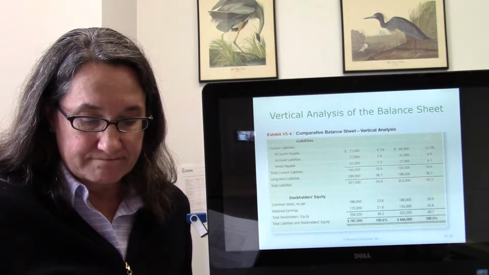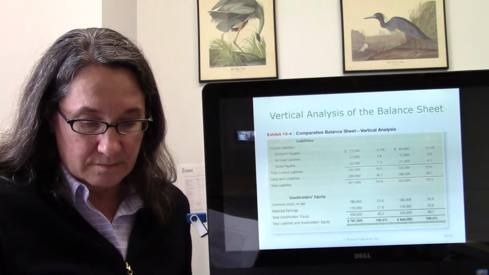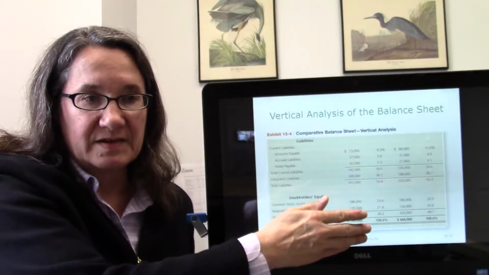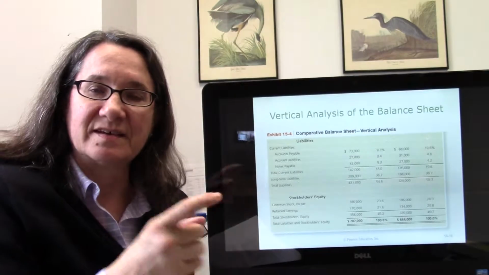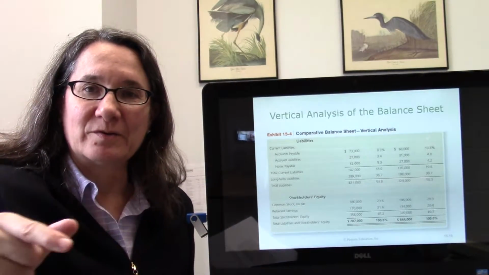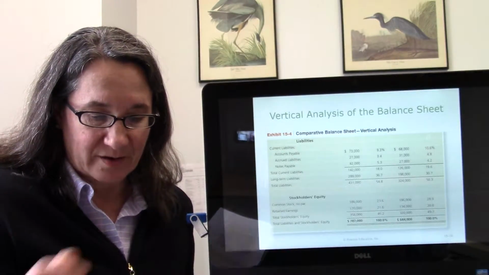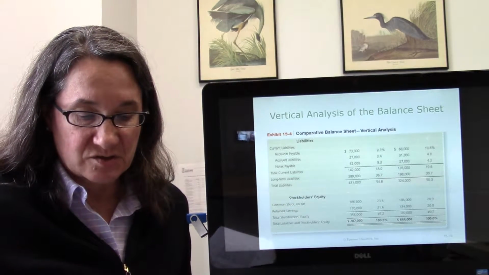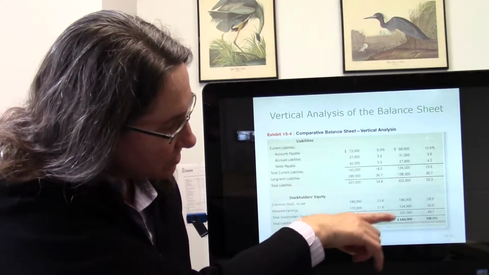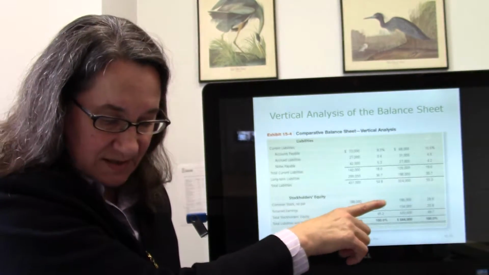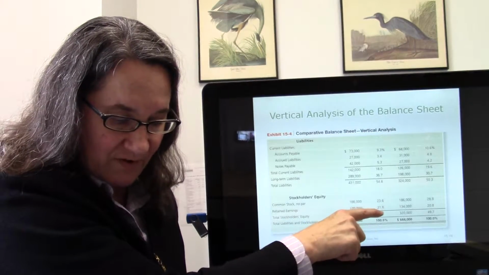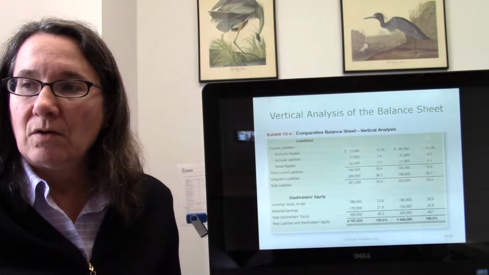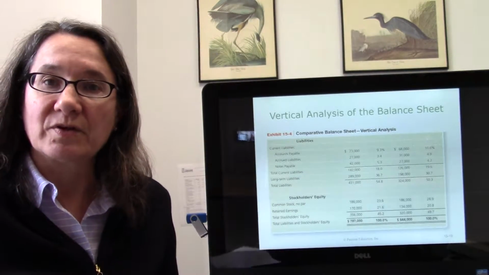So the base amount for the liabilities and owner's equity is the same thing as total assets, because assets equal liabilities plus owner's equity. So you can divide it by either number, total assets or the total liabilities and stockholders' equity, and it just shows you about your capital structure, like what percentage is equity, 45.2, and what percent is liability, 54.8. So that way you could say, oh, well, we have a lot of debt, or oh, our owners put a lot of money in.